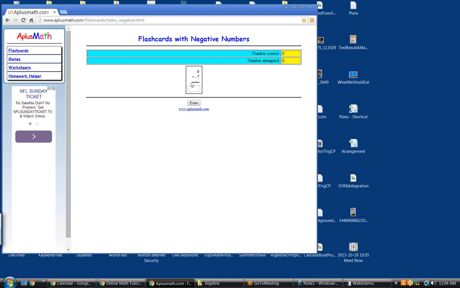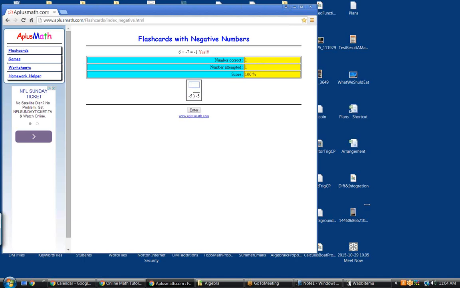Okay? This is minus 1. The way we get it is we subtract 7 minus 6. We come up with 1, and then we put the sign of the biggest number. Well, the 7 has a negative sign, so I'm going to put a negative 1 there. Okay? Now, what is minus 5 divided into minus 5? That's a division sign. And that would be 1. It tells me I got the right answer.